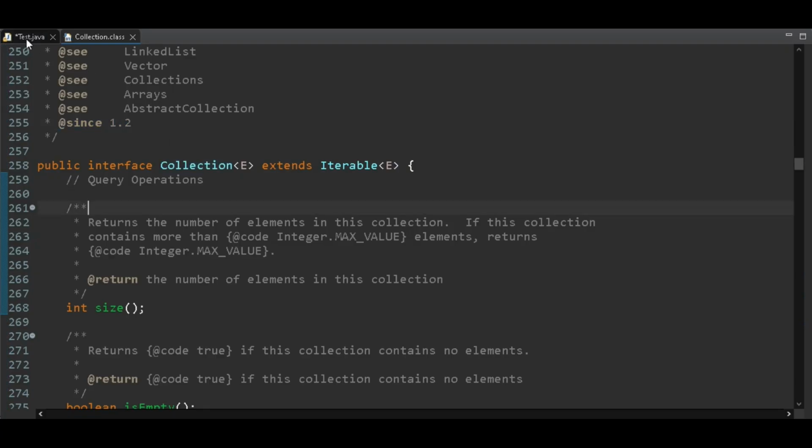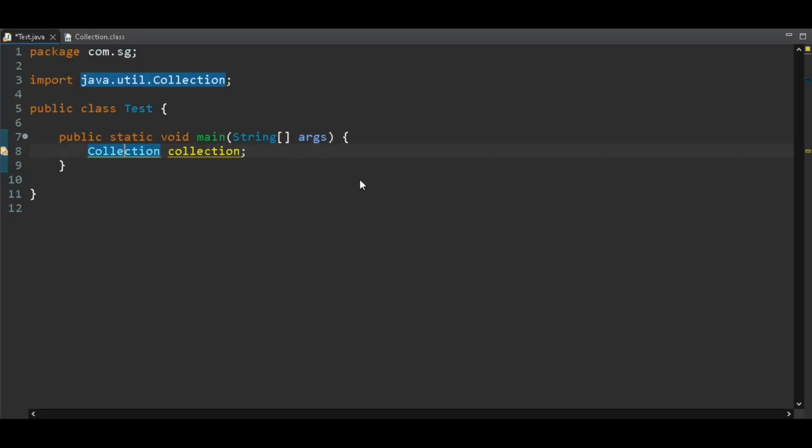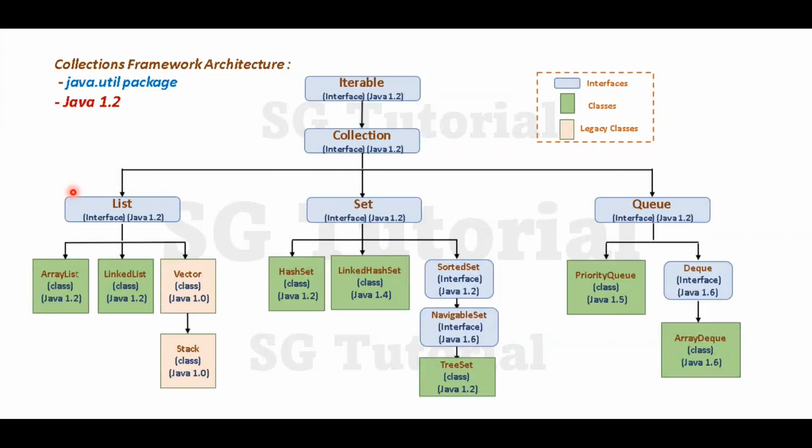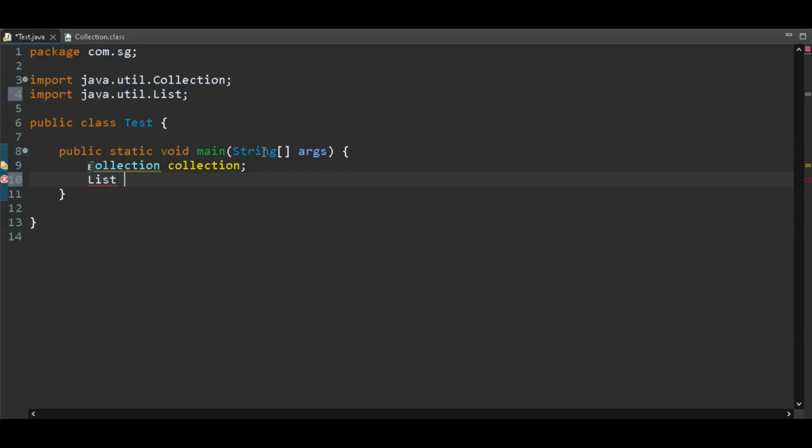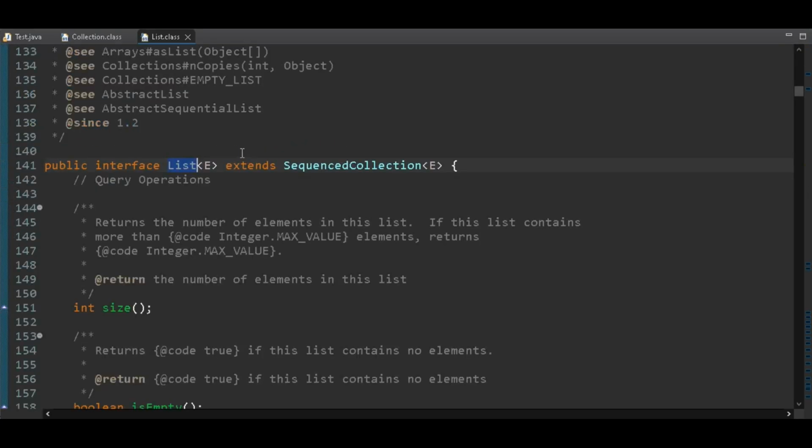Now let's see the List interface. So List interface is the first child of Collection interface, right? So let's check it out. Let's type here List. So guys, you will notice something different here, right? List interface extends the SequencedCollection interface instead of the Collection interface.